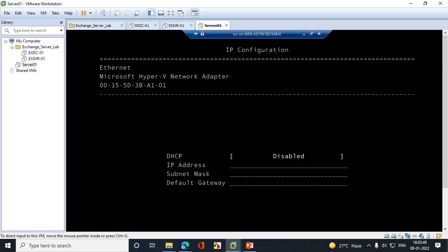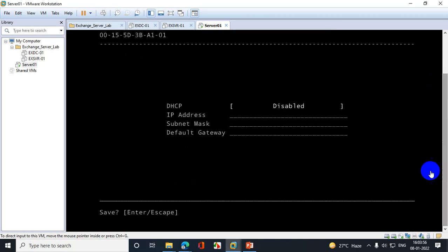So you will give the IP address, but it will not be visible, right? Yes, here we'll put the IP address. So it is not taking. Just a minute. Save.